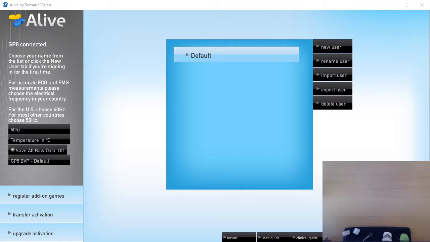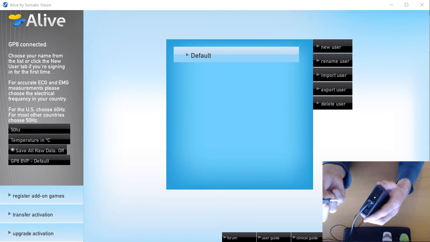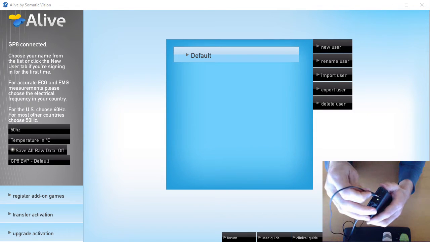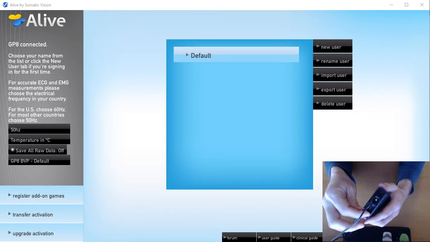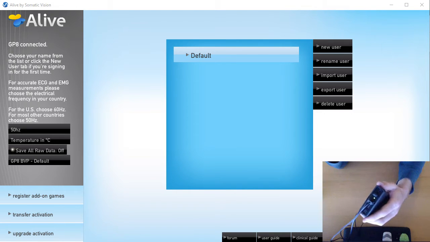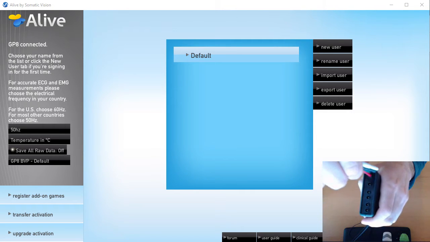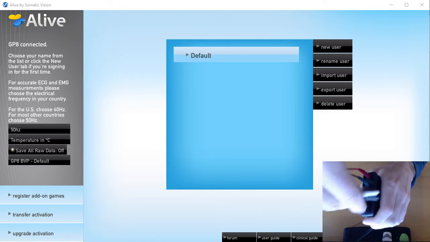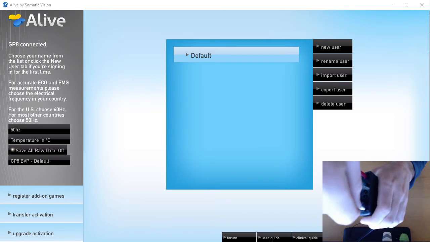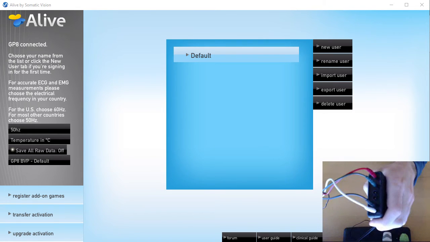Before we go any further, let's attach all of the sensors we'll be using in this tutorial to the GP8 amp. Place the BVP finger or ear heart rate sensor into the round hole next to the USB cord. This is marked BVP. To measure ECG heart rate and skin conductance, place the red, green, black, and white cords into the marked slots on the other side of your GP8 amp. If you have a GP8 amp with 6 slots, place the black and white cords into the slots furthest from the red and green cords.